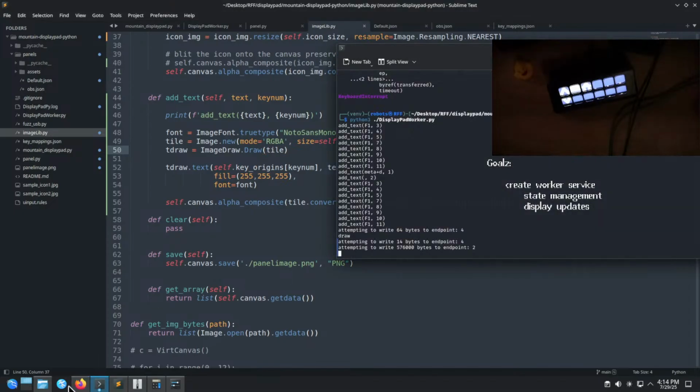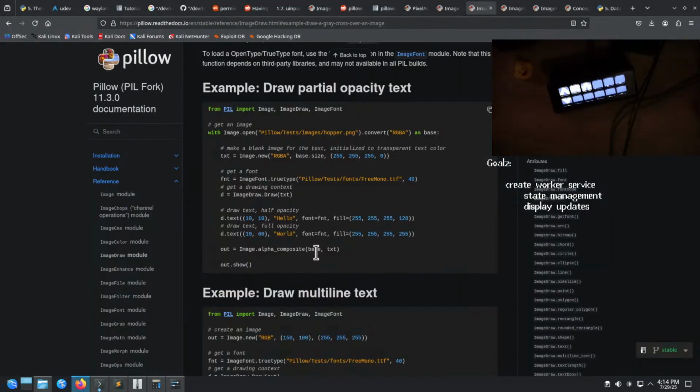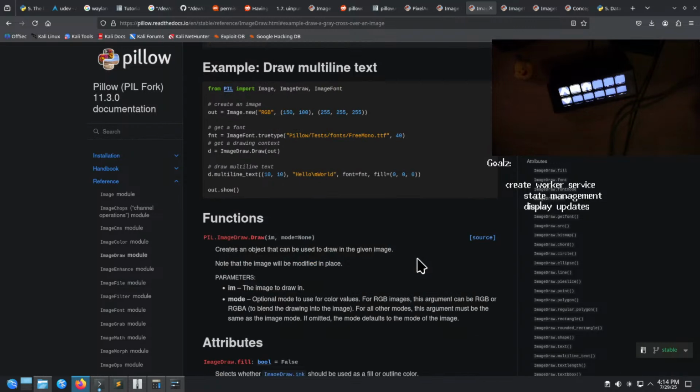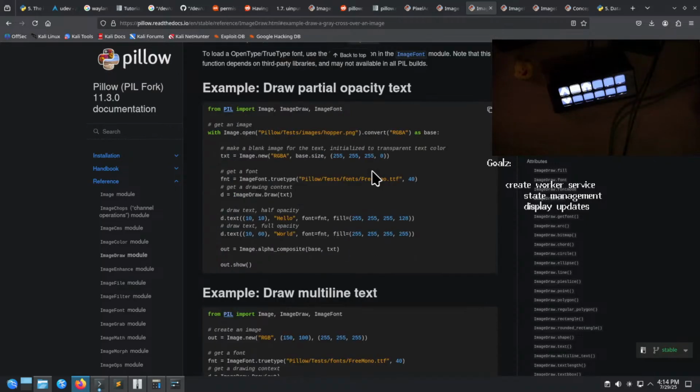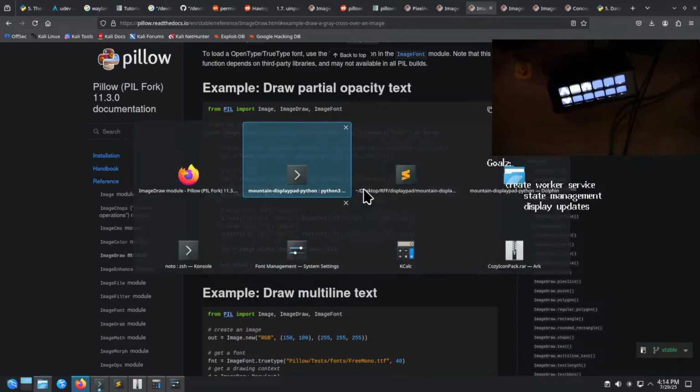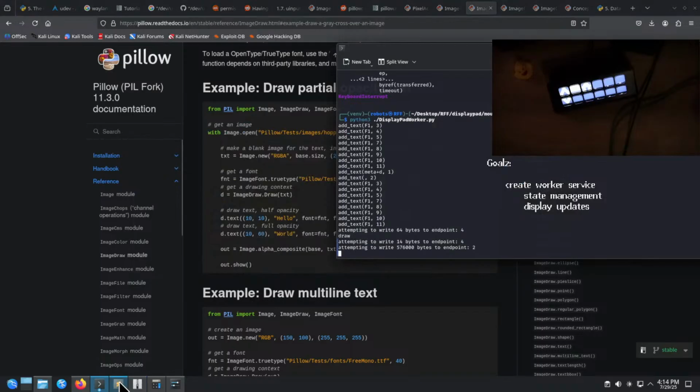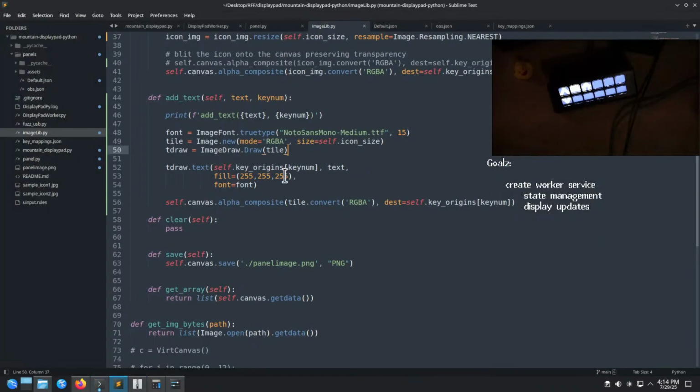No, because it's not how they're doing it over here. See over here, they're making a new image. Multi-line text. Well, this one, they're... I wonder if the opacity is 0.